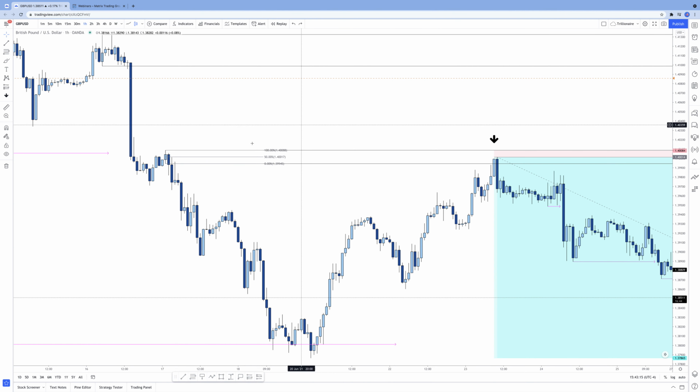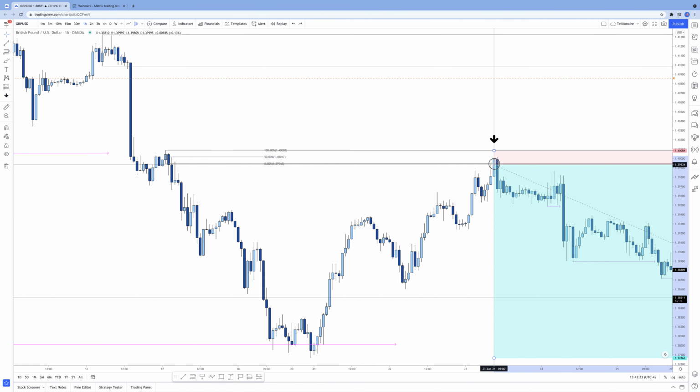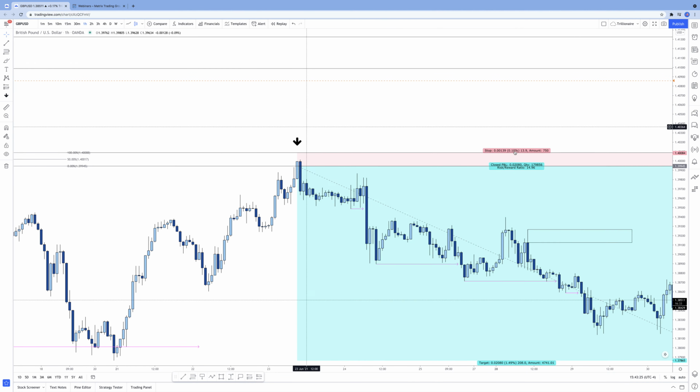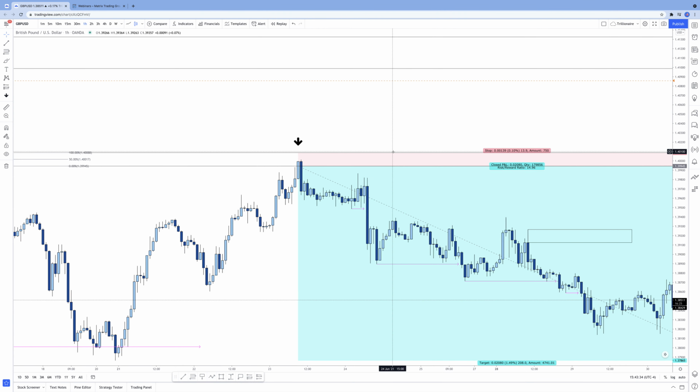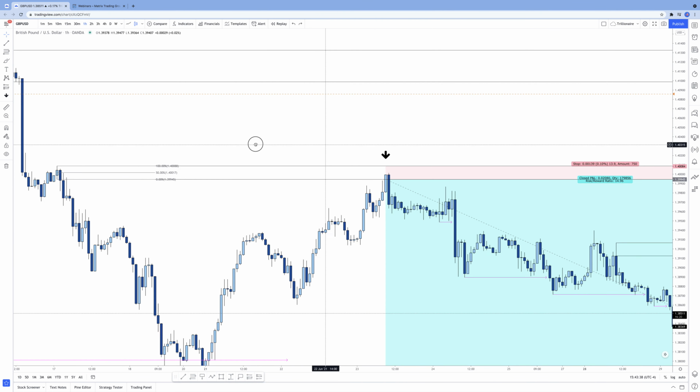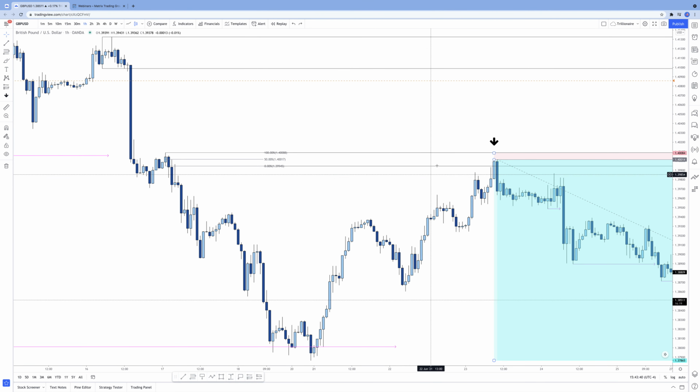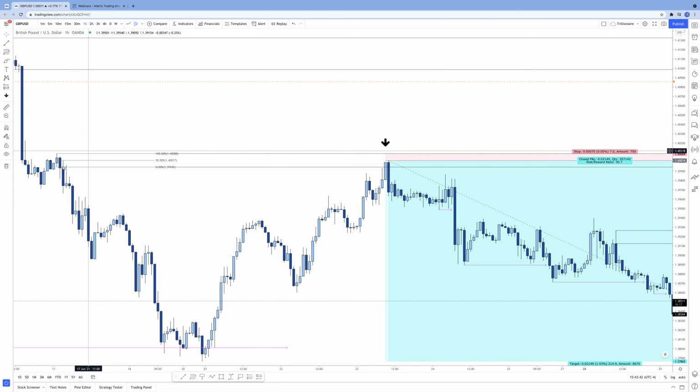I don't always use 50% of the order block, but in this case I did because it's a GBP pair and I did not want to risk 13.9 pips, which is right here. I really don't like to risk too much when I'm trading liquidity. The main reason being is because you don't have to. If you don't have to risk a lot, then why do it? So in this case, I decided to use 50% of this order block.